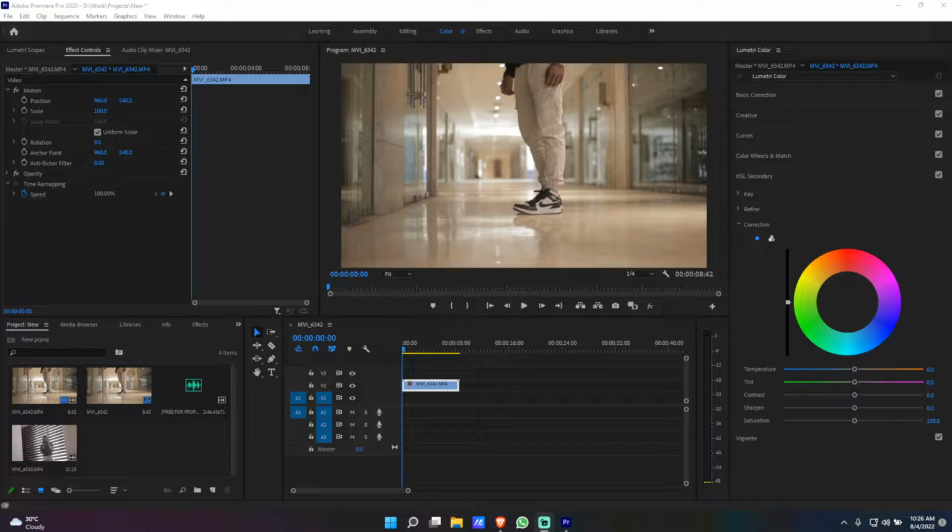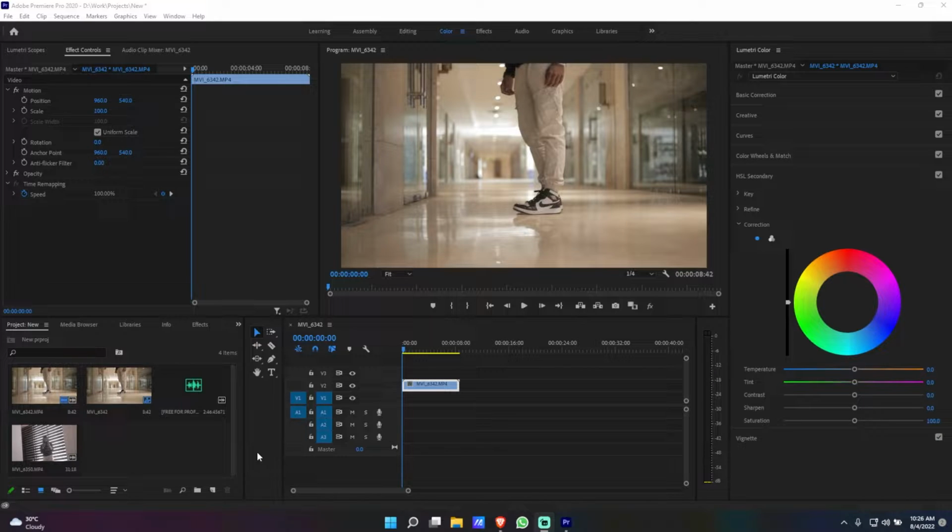Alright, hello everyone, welcome to another video. In today's video I am simply going to teach you how you can rotate a video clip in your Premiere Pro application while editing. This video is going to be a very simple and easy step-by-step tutorial, so feel free to watch the video till the end, and with that being said, let's get straight into the video.